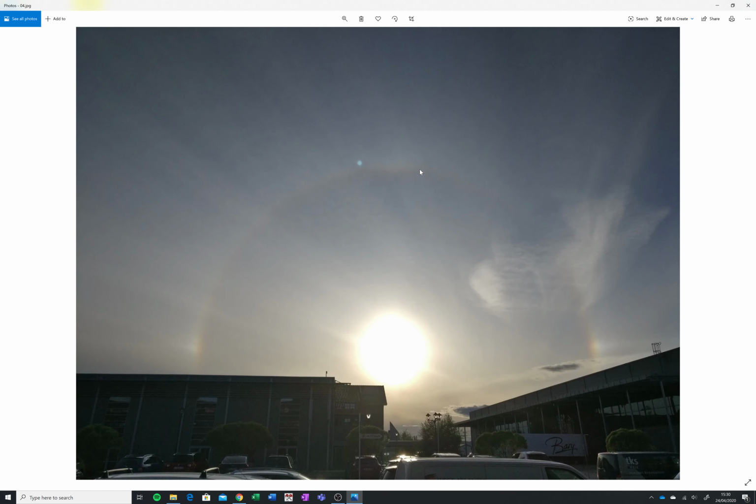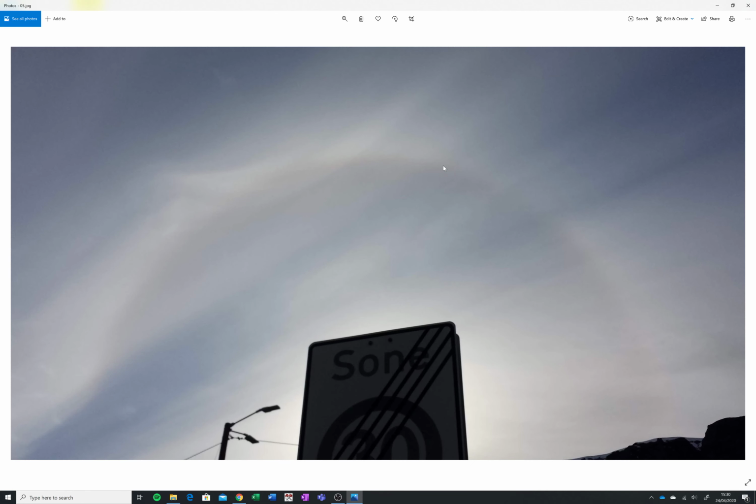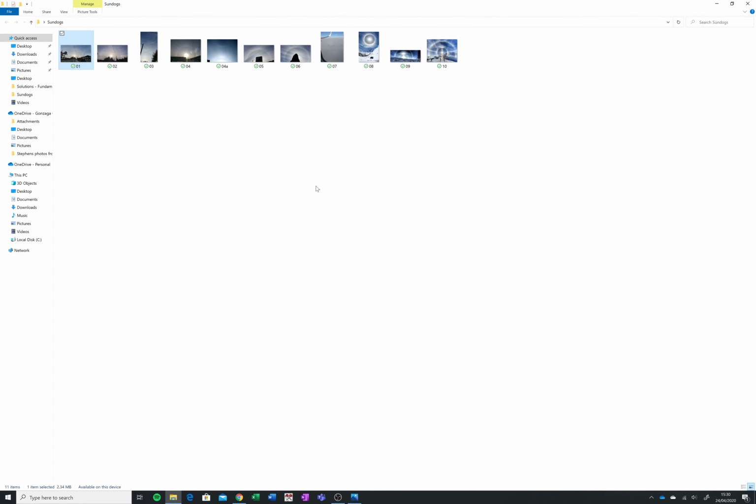So just to show you, these are a couple of pictures that I've taken over the years, just to show that it's not that rare. Although I will say this is from Norway, I think. But you can see here as well, that's the circumzenithal arc just above there, and it just looks like an upside down rainbow. I mean, how often do you look directly straight up in the sky? Not often. So this stuff does happen. We just don't tend to keep an eye on it too much for obvious reasons. It's helpful to look around.